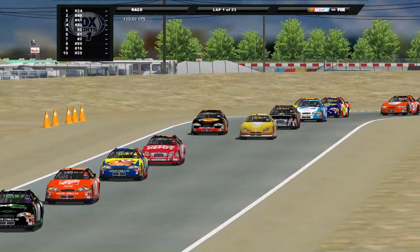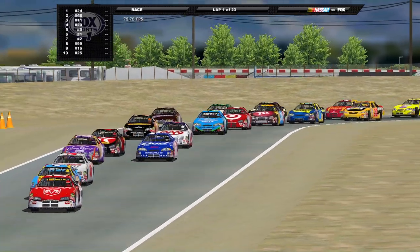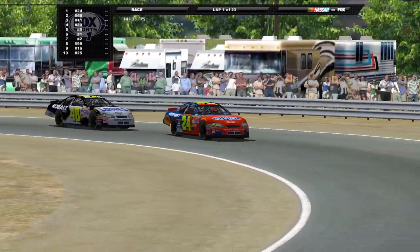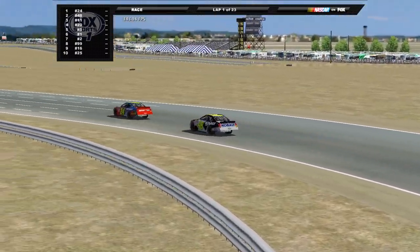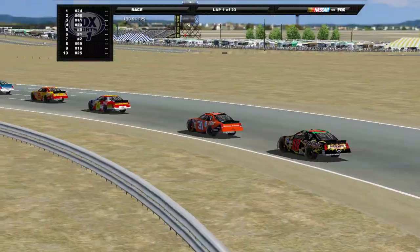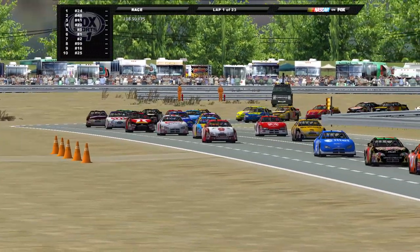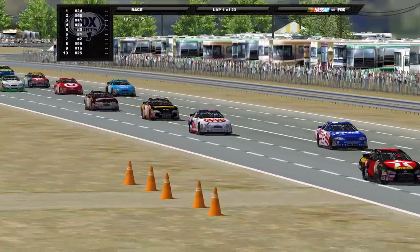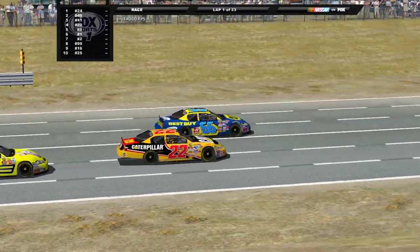So far they're still all over each other. Jeff Gordon out in front looking to lead the first lap, Jimmy Johnson behind him running second, Hamlin third. Here comes everybody else — a little bit of side by side back here, cars dipping out of line. Here comes Jamie McMurray, then Dale and Jimmy McMurray a little bit further back as they sort this out.